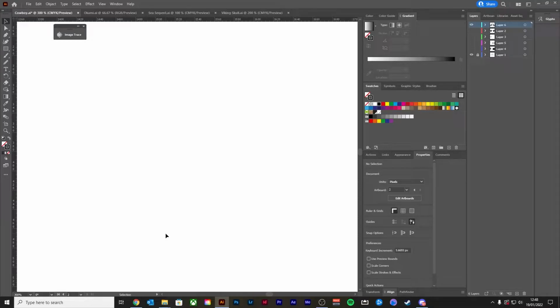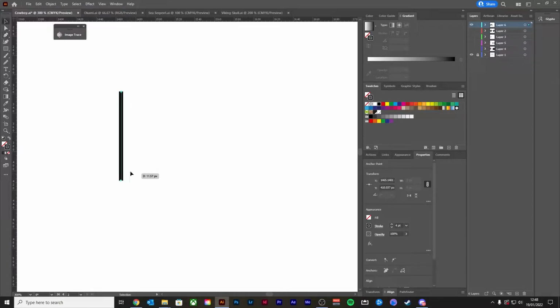So to start with, we're going to run through just some of the real basics of the blend tool. So to begin, let's just grab our pen tool. You can press P to select that, or you can also just hover over here and select your pen tool in the top left. Then let's just draw a simple straight line. Stroke of this is 4 points. We'll keep it at that.